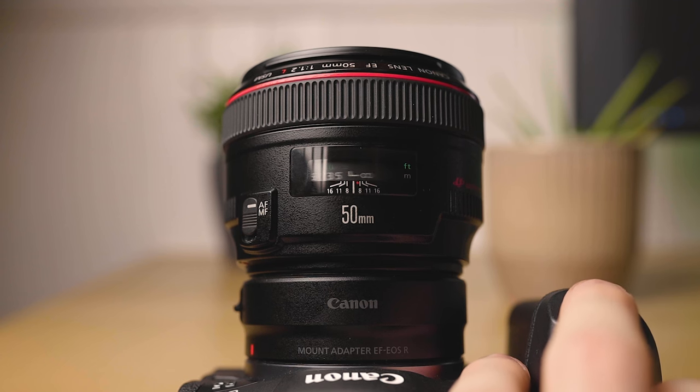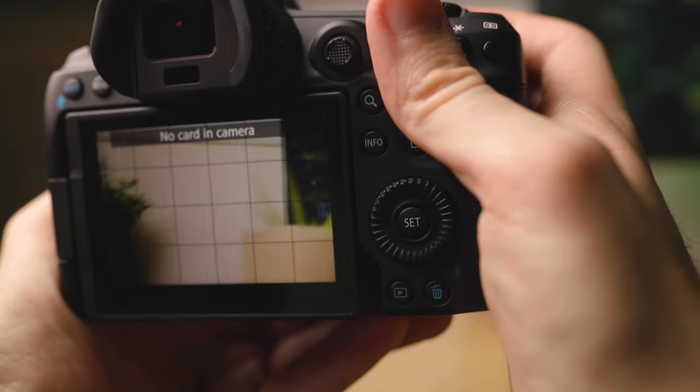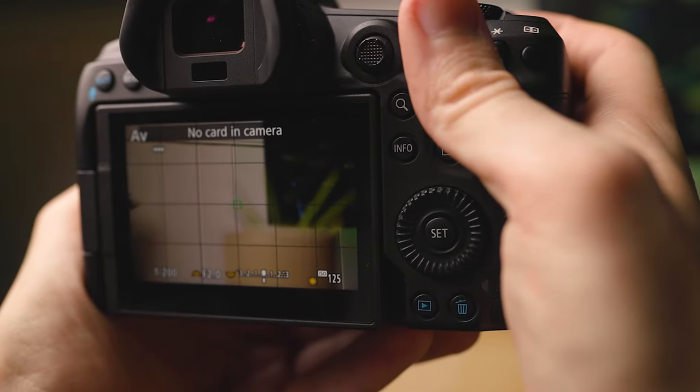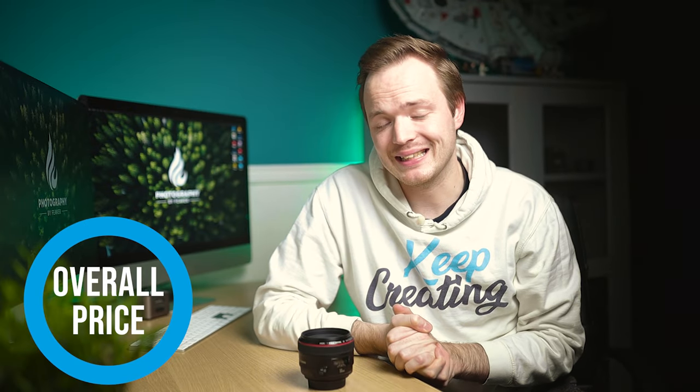The Canon 85mm f/1.2 was only really usable in a studio where subjects weren't moving. At a wedding or event, faces ended up blurred or out of focus. So I was expecting the same with this lens, but it was the polar opposite — the autofocus was quick and precise, working really well with mirrorless cameras including the R5 for both video and photography. For a lens built in 2006, it was really forward thinking for autofocus. I'm giving it an 8 out of 10.